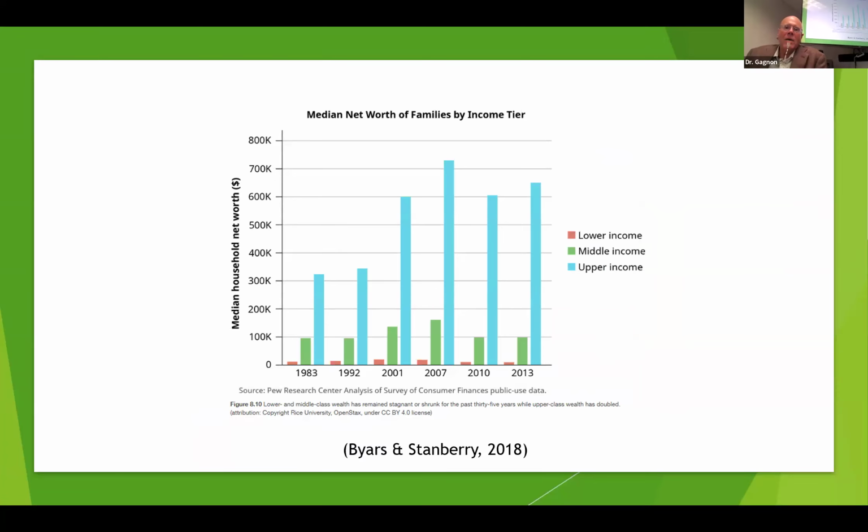Those are the multi-billionaires. Net worth for families by income tier. The blue is the upper income, green is middle income, and the orange is lower income. Look at the disparity there between the different tiers. And the middle class is a shrinking group. It really is. There's been a push for several decades now, basically to siphon wealth from the middle class, thus increasing the size of the poor category, the poverty group, while siphoning all that money up into that top tier level.